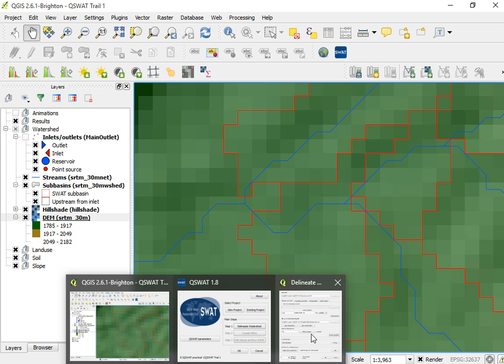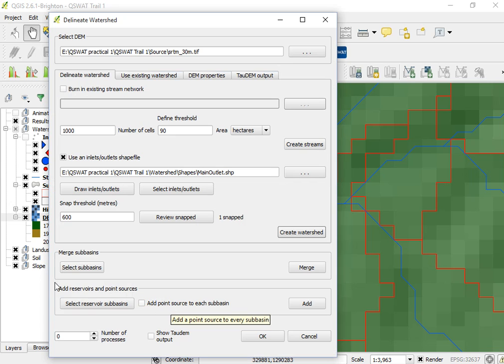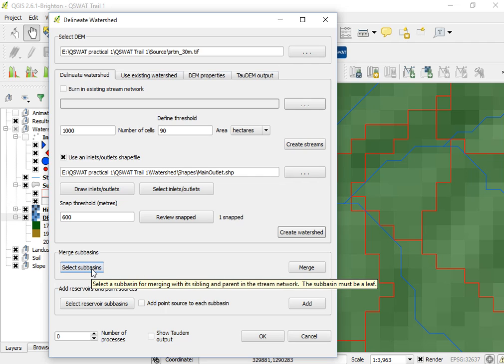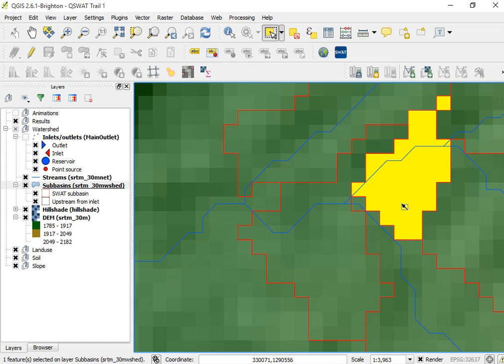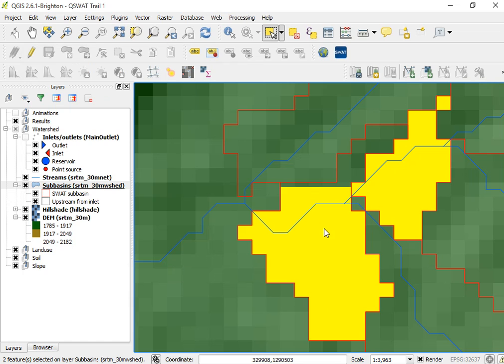So in that case, we can select sub basins. Let me show you here. Select the basins, and you see the cursor automatically converted. Press Ctrl on your computer and click the sub basins you want.